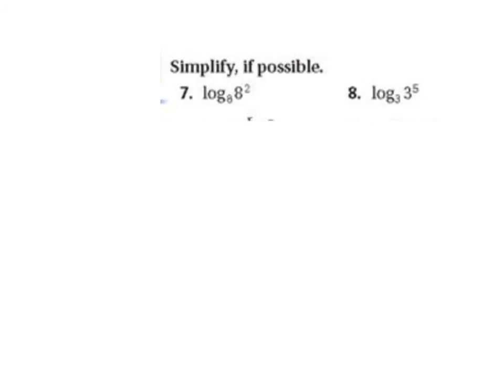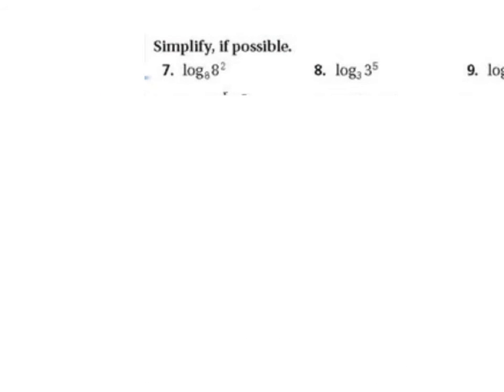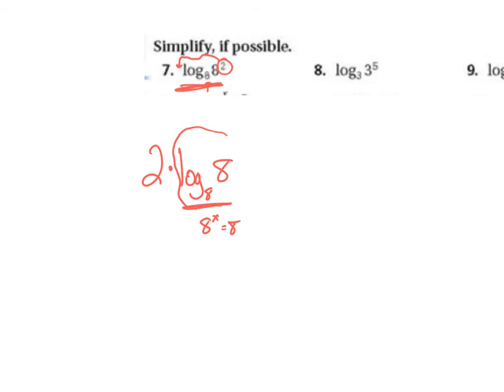Ooh, check these out. We got some exponents, so that gives us the opportunity to expand a little bit. So that looks like a log base 8. All right, so then exponents, what by the property means we can put it in the front. 2 times log base 8 of 8. Okay, do we know what this is? 8 to what power is going to equal 8? This, my friends, is going to equal 1. So it's going to be 2 times 1, because that's going to be the power that can give you 8. So 2. We evaluated. Nice and easy.